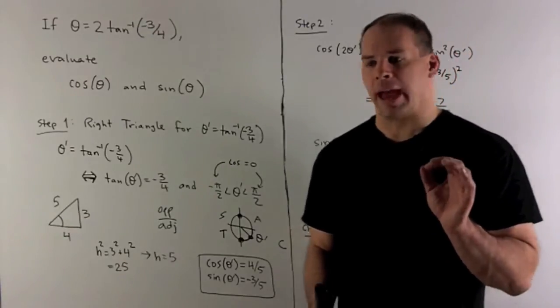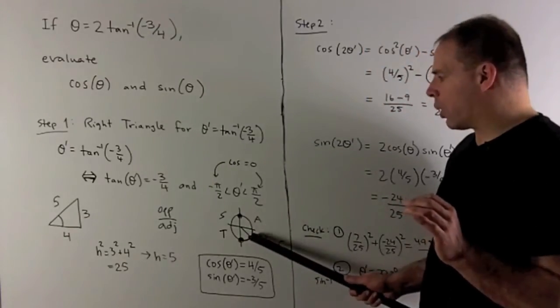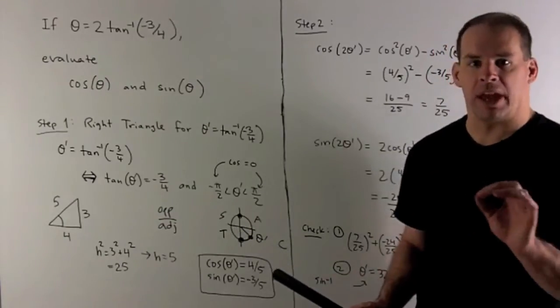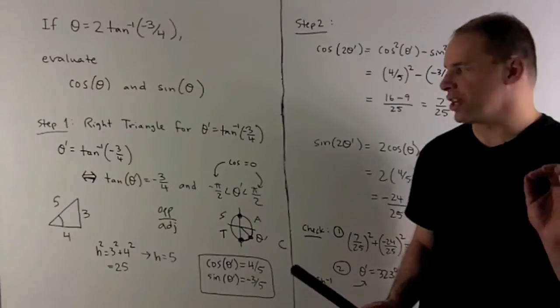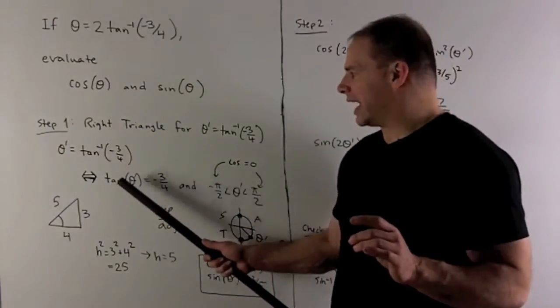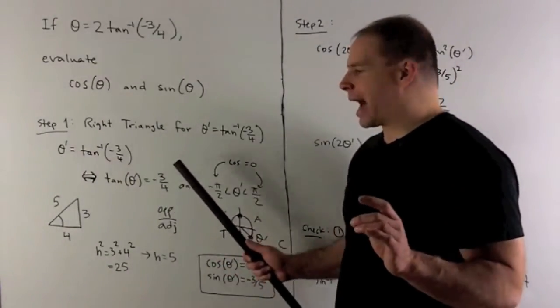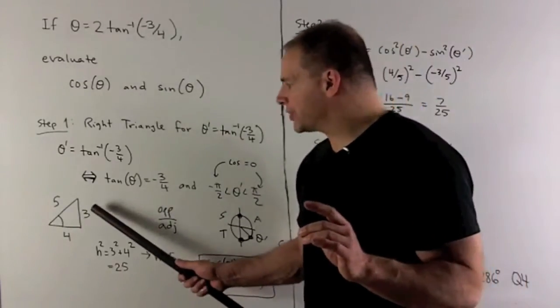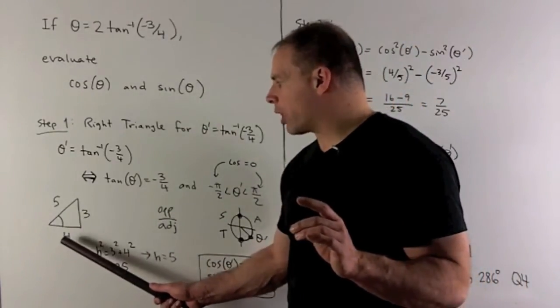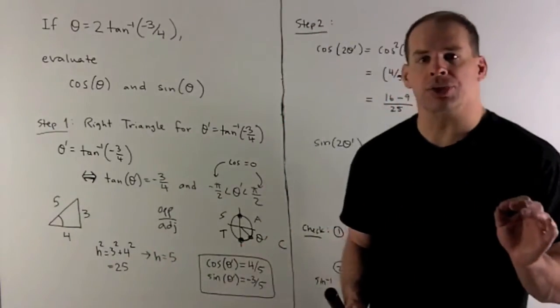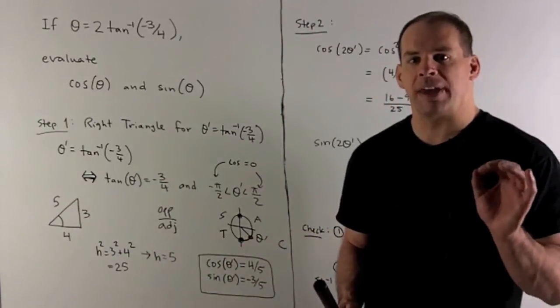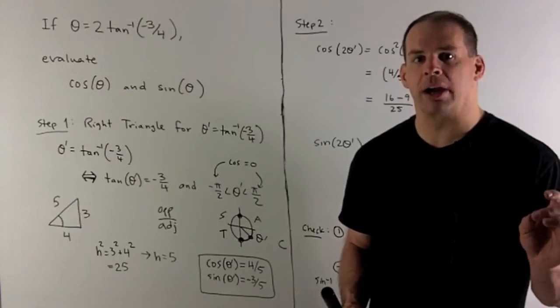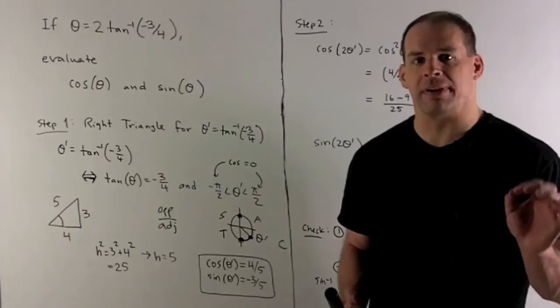Okay, so that means we're going to be down in quadrant four. Now, let's draw the right triangle, forgetting about the sign that's on our tangent. So we're going to have tangent of our angle is opposite over adjacent. So we're going to have our opposite is three, our adjacent is four, so we'll need to find the hypotenuse. So if I use the Pythagorean theorem, we'll have three-squared plus four-squared equals hypotenuse squared. Hypotenuse is going to be equal to five.